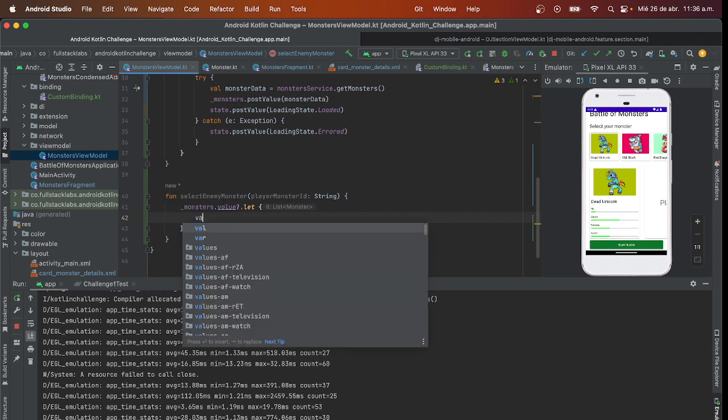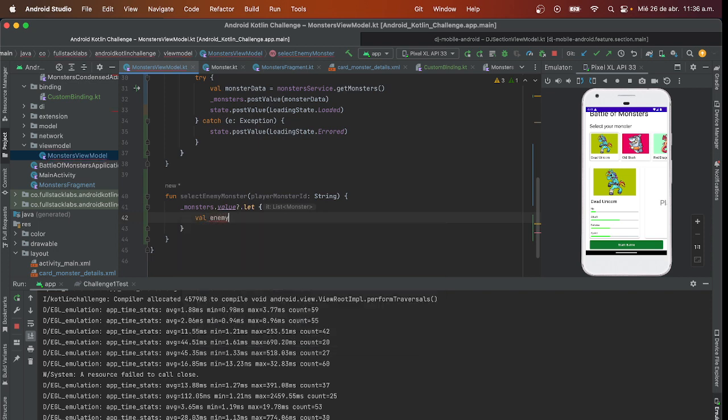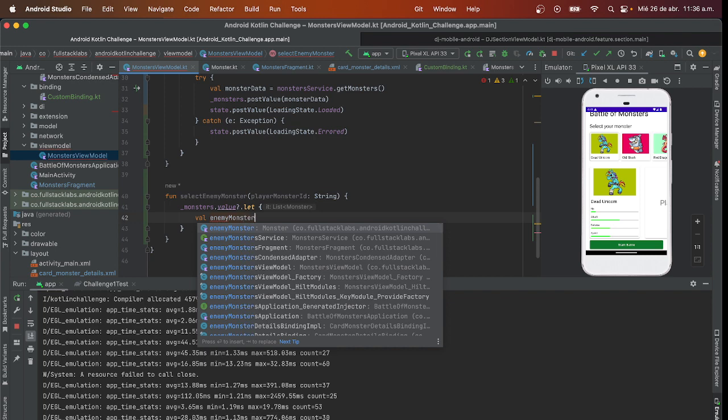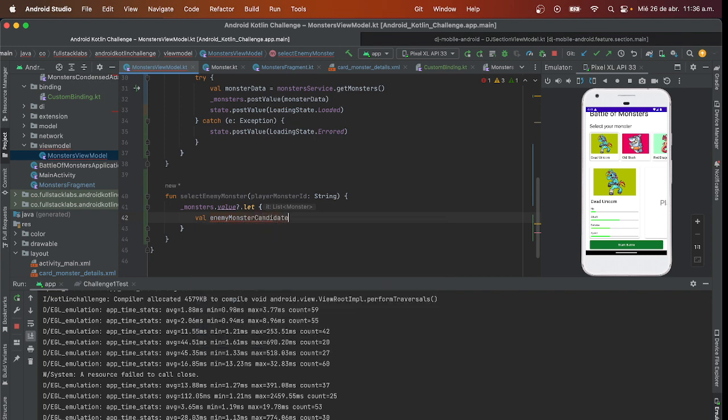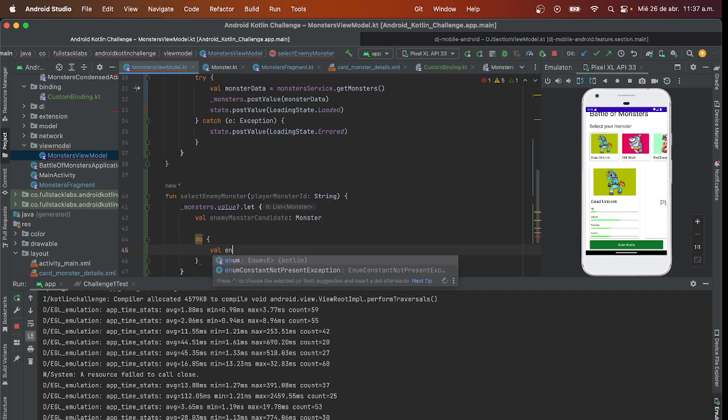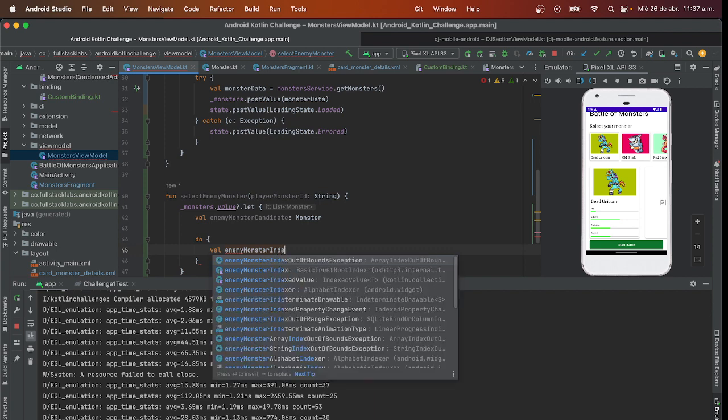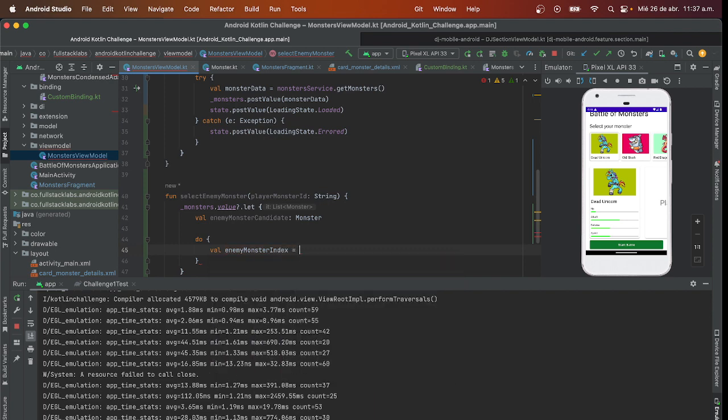Let's create a val. This is the candidate. And we can do a while, or let's do a do while, enemy monster index equals to random.